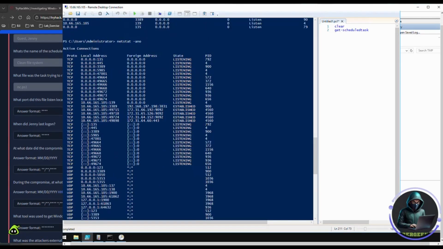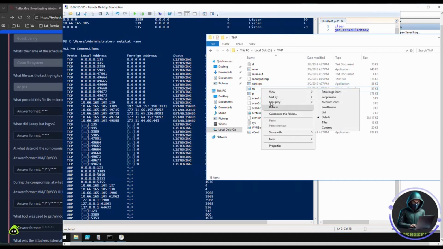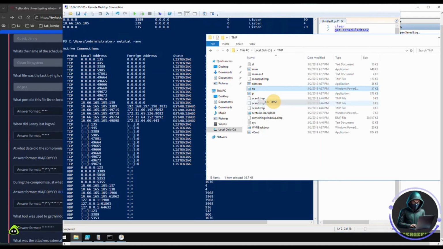I'm not seeing the port here though. I mean, it should be here. Maybe I'm not looking hard enough.